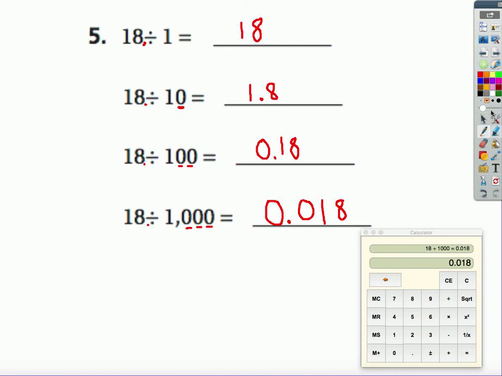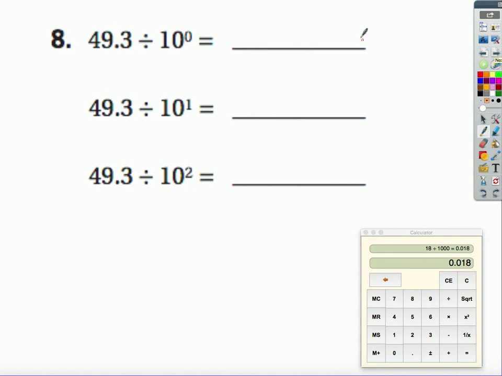Now, what happens if we have something like this? Now we have exponents. We've covered exponents earlier this year. 10 to the 0 power means 0 tens, and if you have 0 tens, you're left with just 1. So that means 0 zeros. Now, if I have 10 to the first power, the exponent with a base of 10 is basically just telling us how many zeros. So 10 to the first power means you have 10. 10 to the second power means 2 zeros, that's what the 2 stands for, and that would be 100.